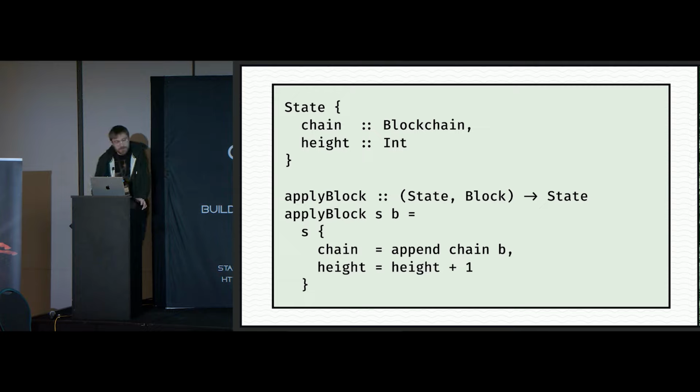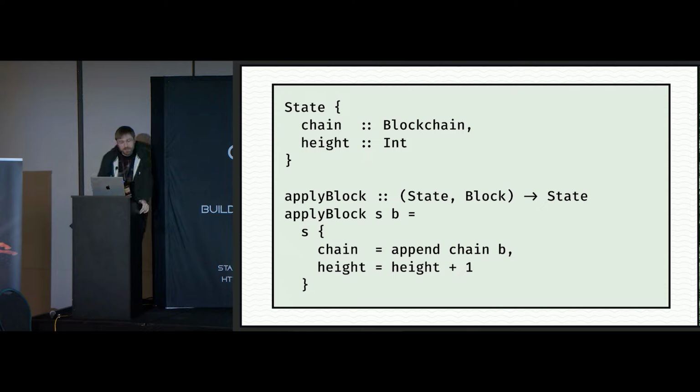And what this means is that we can represent our consensus state as an accumulator. And what I mean by accumulator here is basically something that you use with fold, aka reduce. It's a value plus a function that updates that value. And that makes sense because our apply block function here has exactly that kind of signature, right? It takes a state and a block, and it returns a new state. So yeah, it turns out Bitcoin is actually just computing a very, very slow fold on a lot of data.